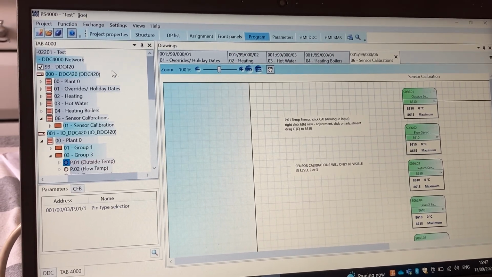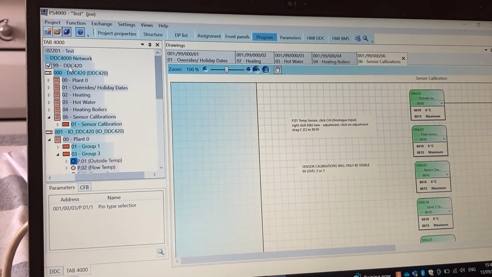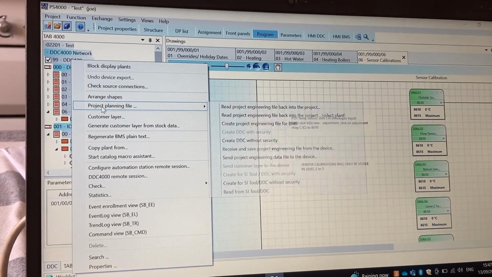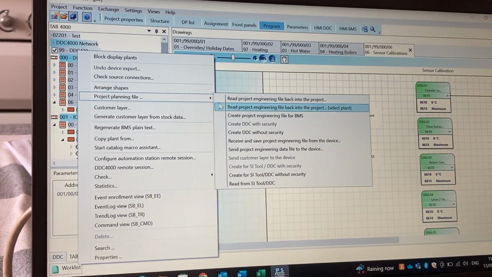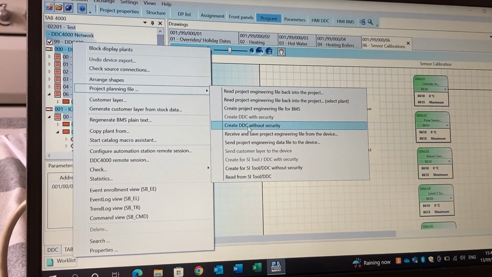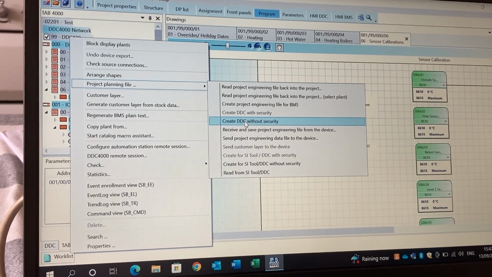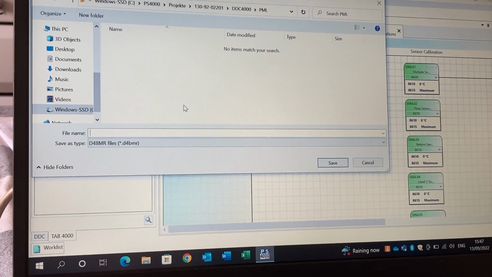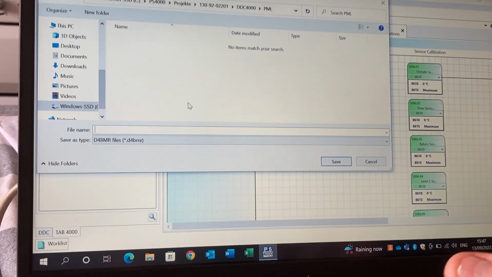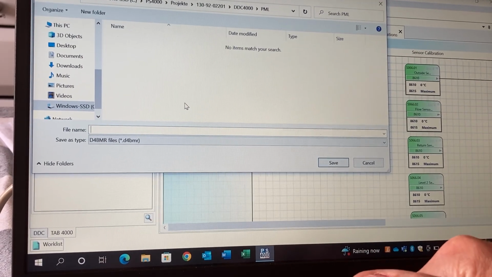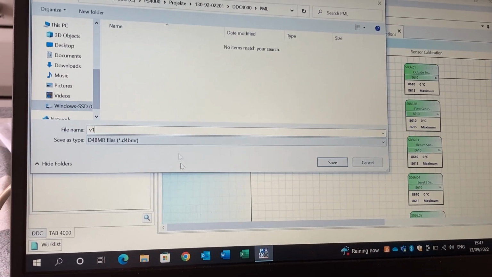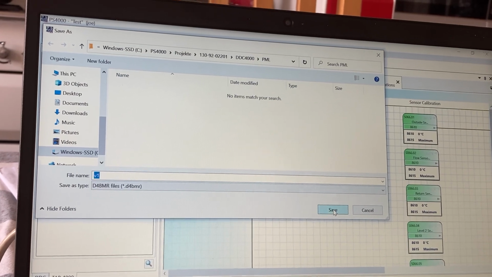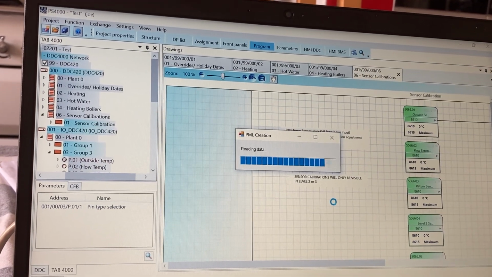So to download the controller, we'd click the DDC4000, right click it, move down to where it says project planning file, go across to where it says create DDC without security, and we left click that, and then we give it a version, as in this is version 1 because it's the first one we've done, so I always just V1. You can label it what you want, but V1's what. And then we save, it goes through a little bit.